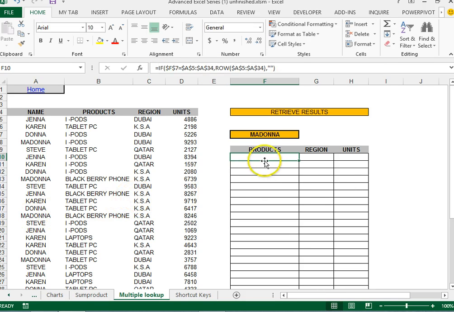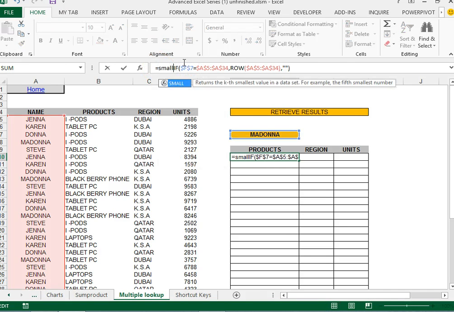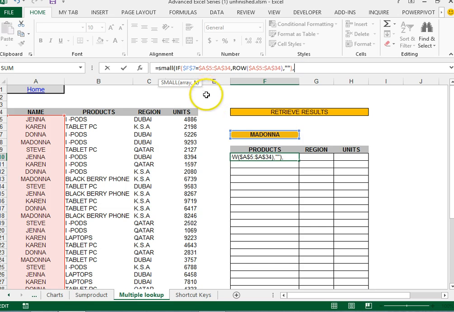Now how we can use this is, we can apply the SMALL formula over here, and this complete IF statement is going to be our array. After that we put in a comma, and we want the first smallest number in that array, which was 8, 13, 18, so we want to retrieve 8.